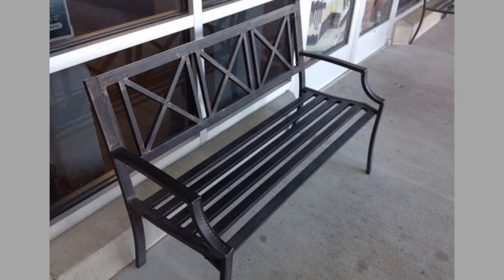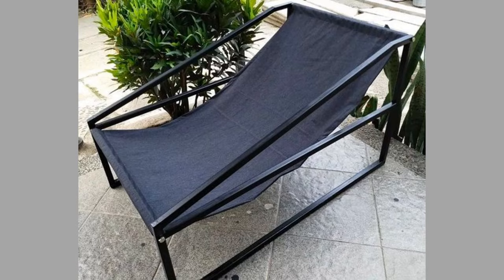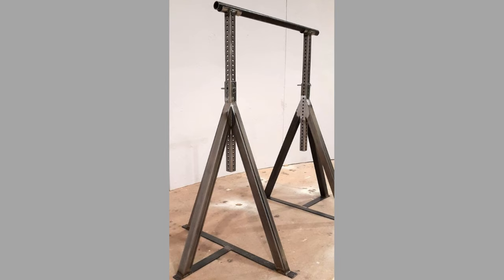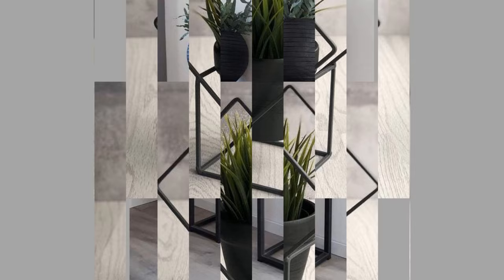Today we have brought to you another collection of welding project ideas for beginners for your inspiration. You can use these designs to try to make your own pieces at home. Watch the video until the end to never miss a thing and choose an inspiring design for your next project. You can even turn these plans or designs into a lucrative small-scale manufacturing business with a small initial investment on basic tools and materials.